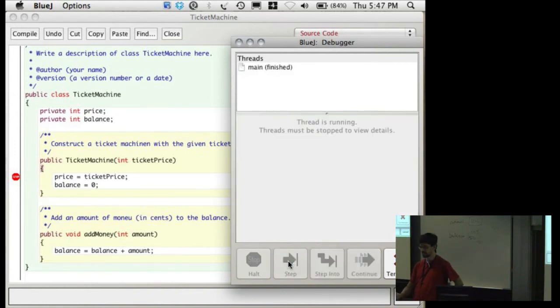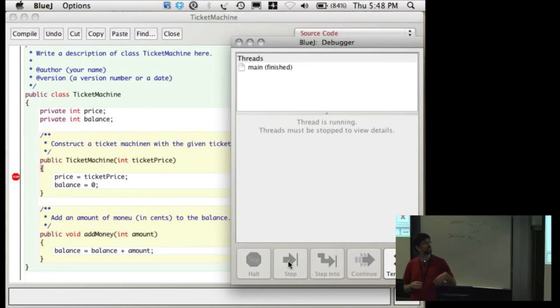And if we press step again, the method is finished, and so the debugger exits. So this is a way for you to watch your code executing, and you can watch it go through line by line and step through. This is really handy, especially when you're debugging more complicated code, because you get to see, okay, we'll get to there, oh, wait a second, that's not right. And when it does the wrong thing, you can then identify where in your code it's doing the wrong thing.